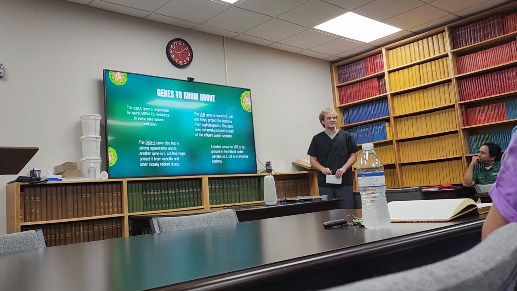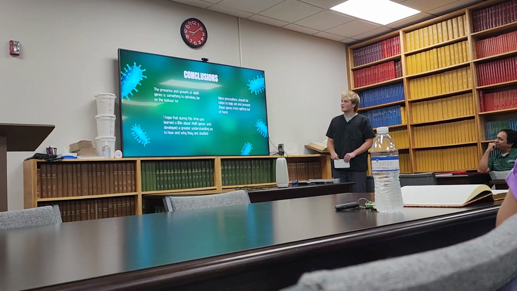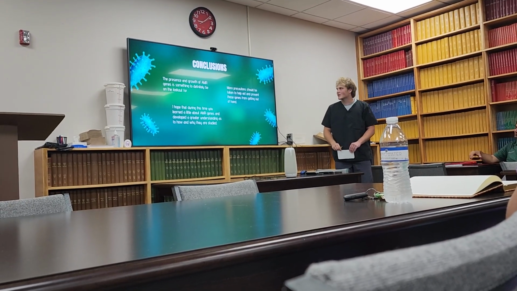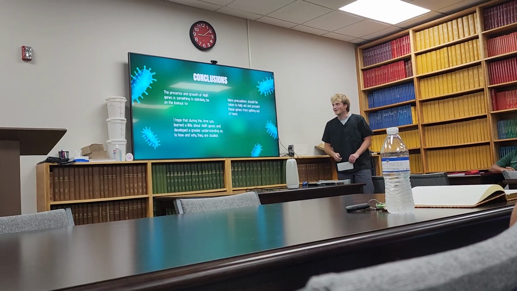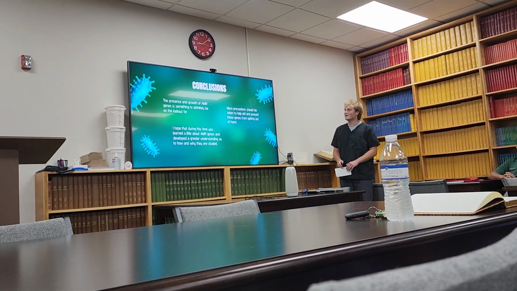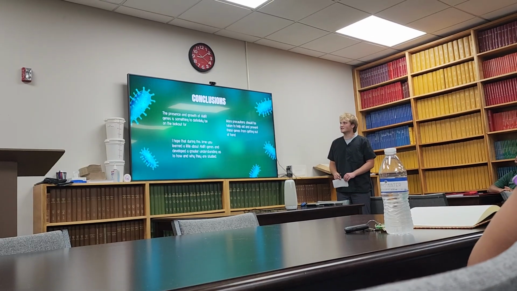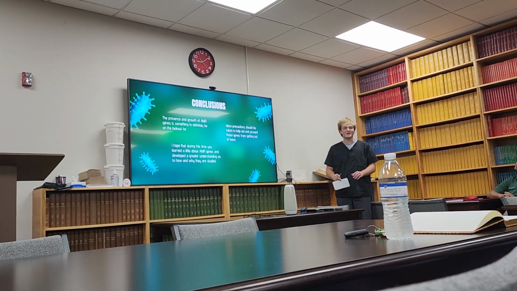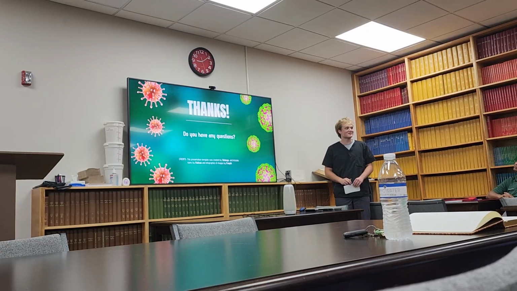So from there, I'm able to bring up the conclusions, and the presence and growth of AMR genes is something to definitely be on the lookout for. They're growing, and there's a definite concern for them, and my project was aiming to target some of these genes and explain to y'all how they work and such. So here we are. Thanks. Y'all any questions?